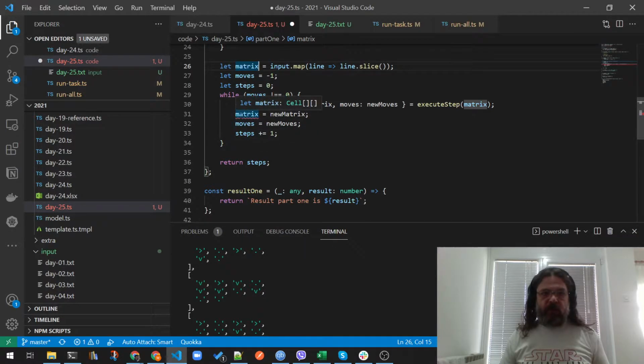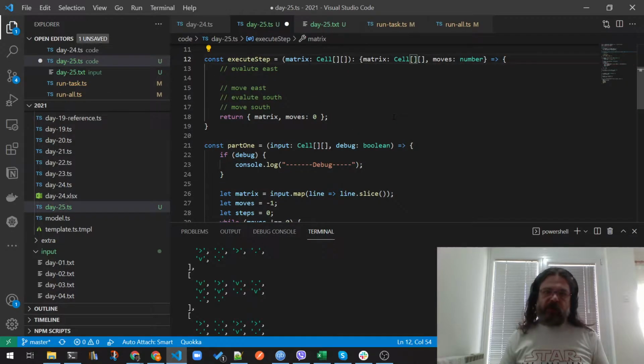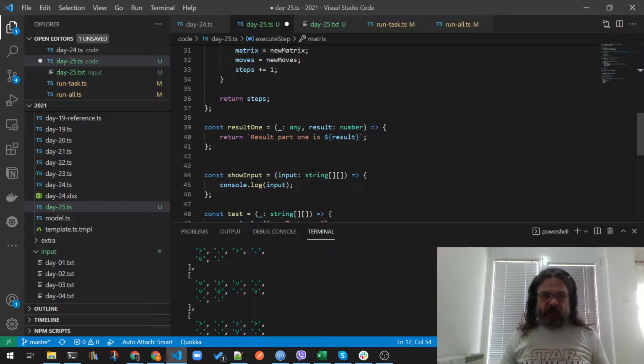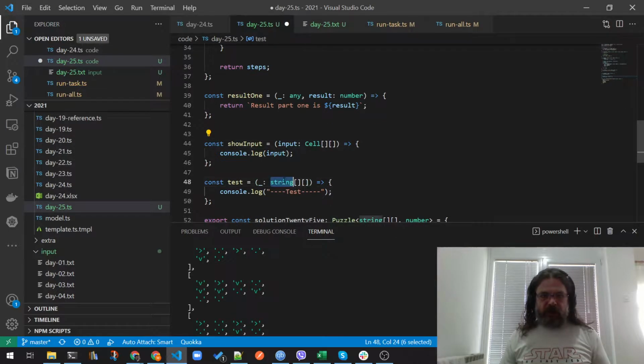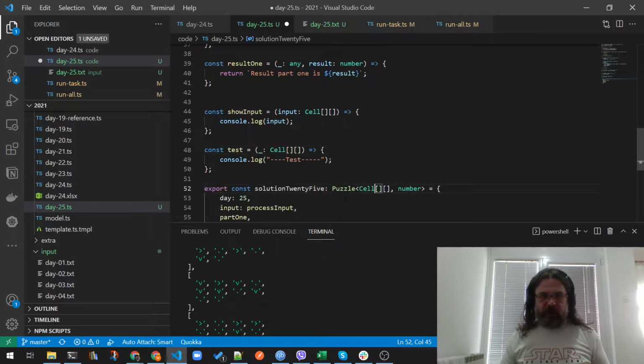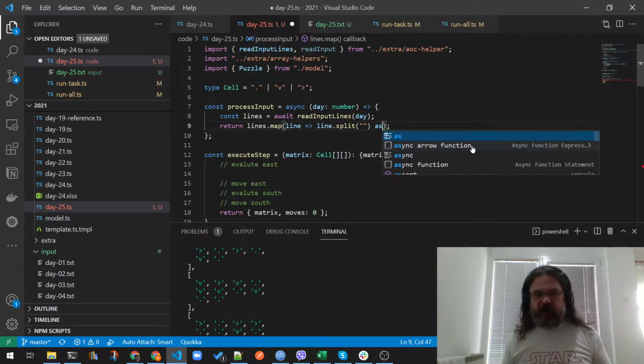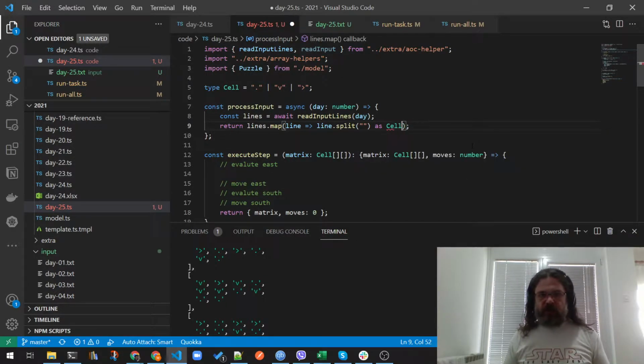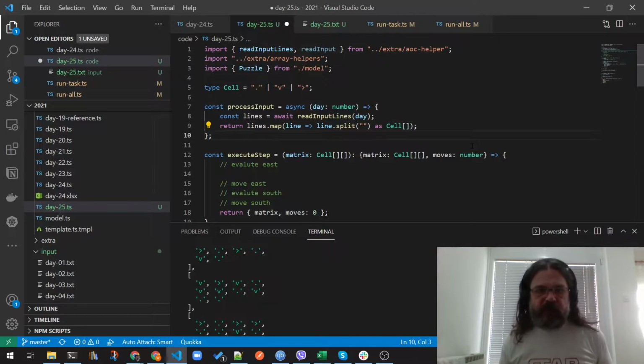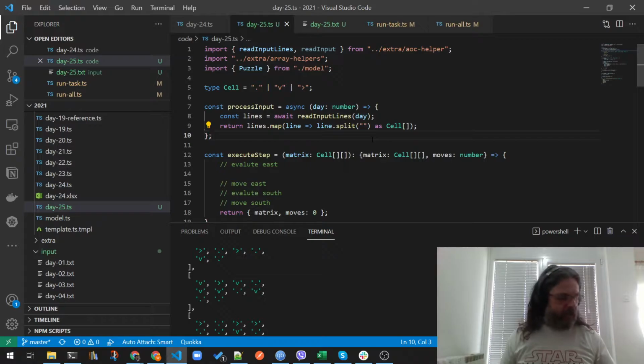What is the problem? Oh, this returns a string array. No, it returns a cell array. And now we will have a problem here because it doesn't have an idea whether that's a cell array or not. Yeah, we're just gonna guarantee it.